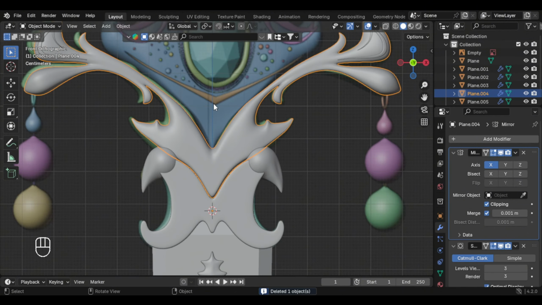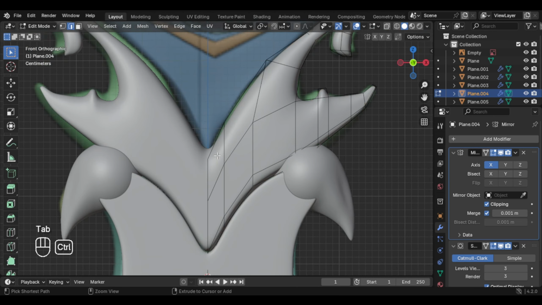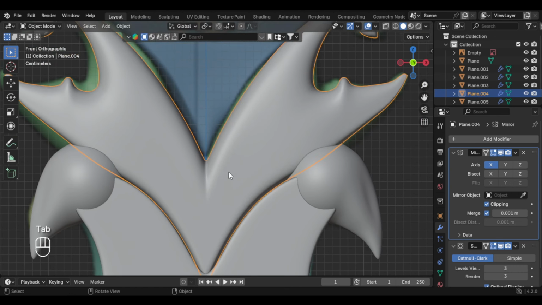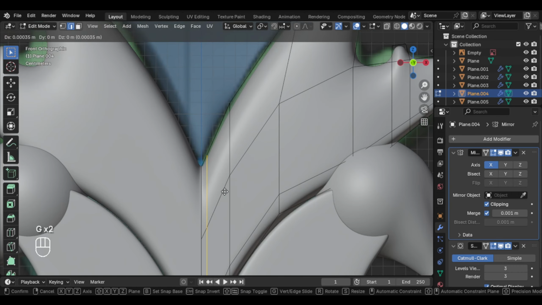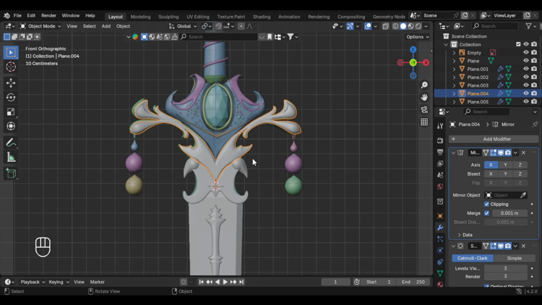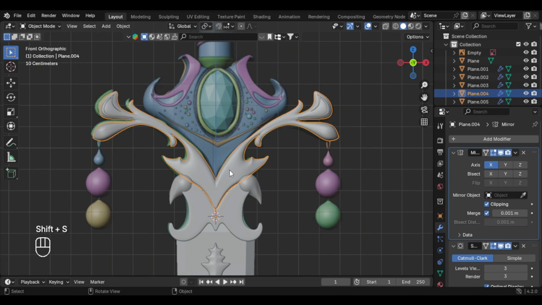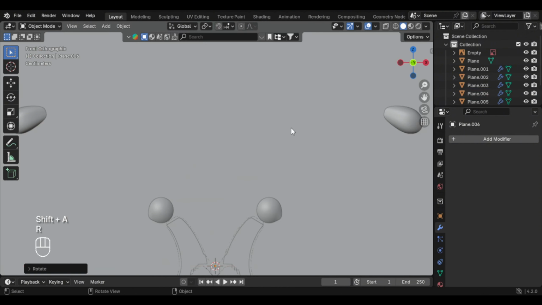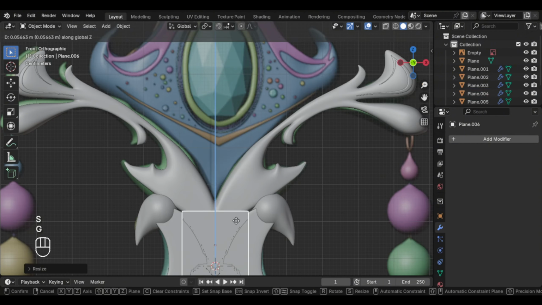And before we do this object here, we can make this a bit more pointier, so we can select this and we can add a loop cut here, but not too close, otherwise it is pinching a lot. And let's select this object and Shift S, cursor to select it, and let's just add a plane again, so plane and rotate it, and let's scale it and bring it to place.